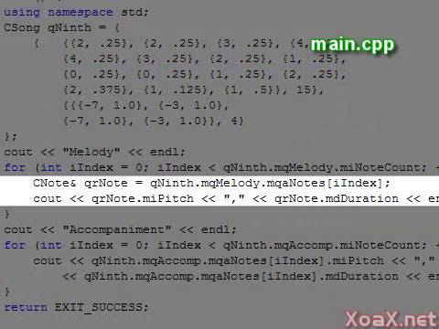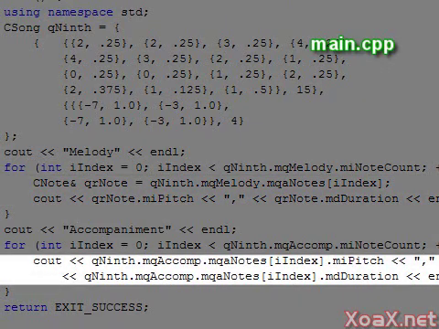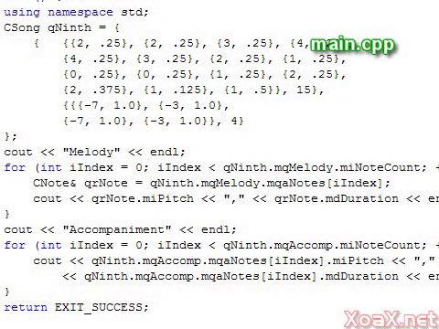Using all of these dots tends to make code unreadable. To clean it up, we can use a reference as we do here in the first for loop. Comparing it to the second, you can see how this makes the code cleaner, especially if these values are used more than twice.